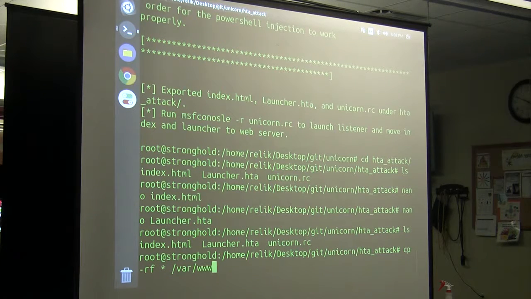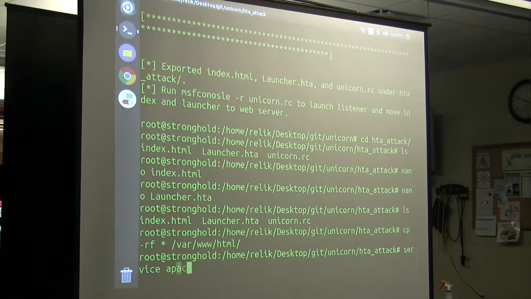Even as a less privileged account? It'll run under the context of that user account. So it's going to spawn a process under the context of your account. So if you're running under a limited user account, it'll compromise the user account. It'll still work. You still get a shell on that machine and all that good stuff. But it's going to be under the context of the user account, not SYSTEM or anything like that.